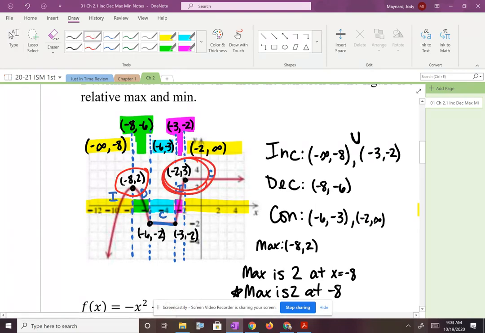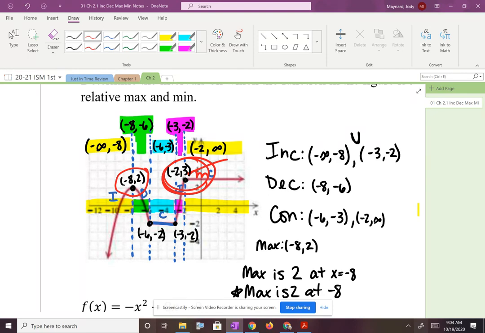So, is that point higher than all the points around it? No, it's not, right? This little 2, -3, it's the same height as all of those points right there. So, by the definition, is that a maximum? No. However, some books would call it a maximum. It just kind of varies from one to the other. Our book does not call that a maximum. They just say in this case there's no max, no global max, right? Because it just keeps going.